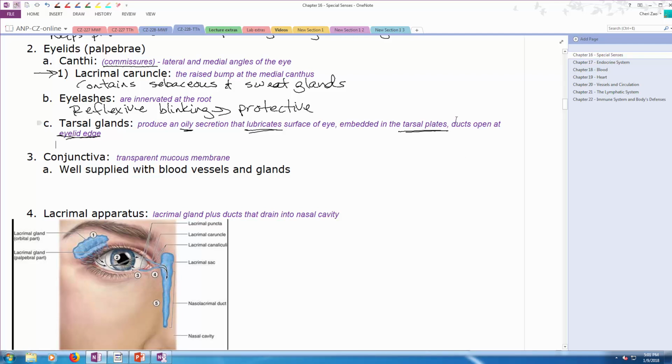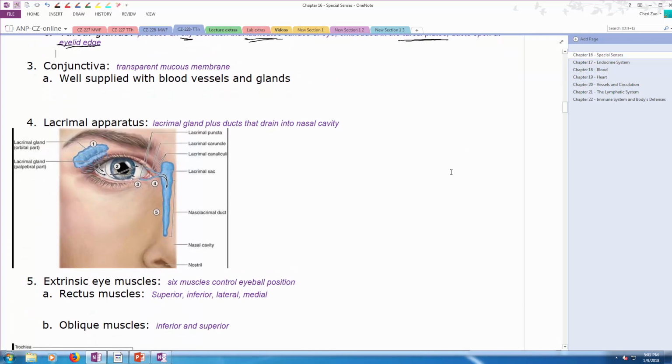Conjunctiva. This is so much fun. This is what you guys usually can't seem to figure out on the cow eye dissection. Every eye comes with conjunctiva. And conjunctiva is, for the most part, when you're alive, transparent, which means you can see through it. So when I say when you're alive it's transparent, what's it like when you're dead? It's not transparent anymore. That's right, it becomes opaque.